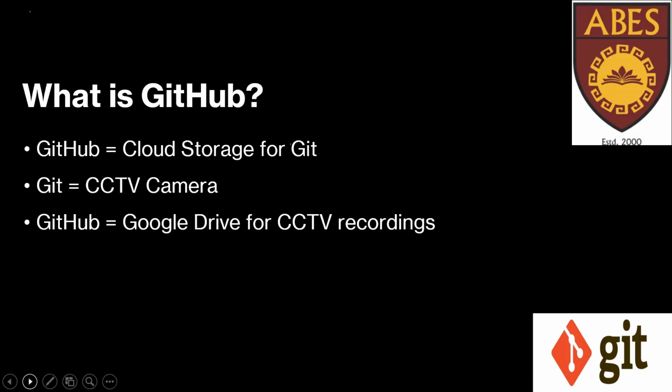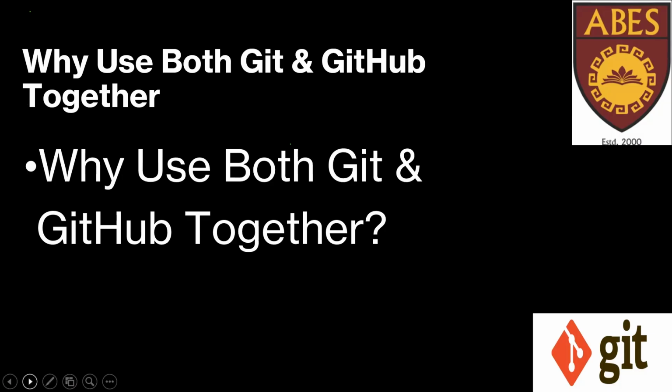And in technical terms, we can say that GitHub is a cloud-based platform for hosting Git repositories. It helps you share your code with your teammates, manage collaboration, and contribute to open source. It provides various features like pull requests, issues, forks, branches. We will discuss all the features in upcoming lectures. Right now, just think of Git as your notebook and GitHub as your Google Drive for your notebooks. All right, let's move forward.